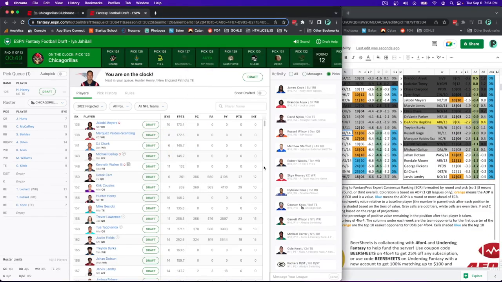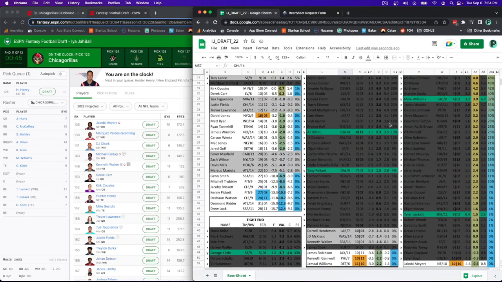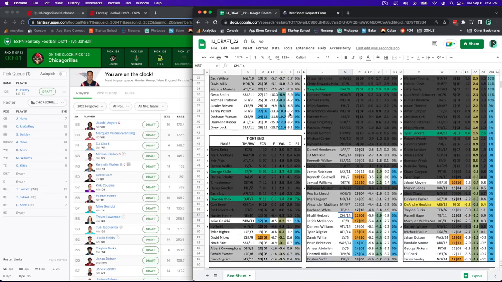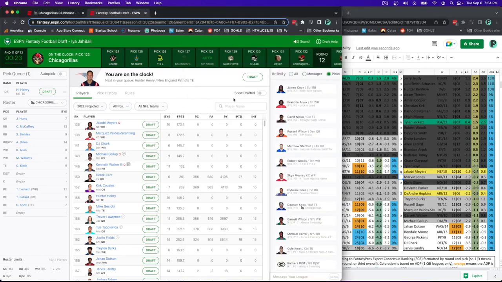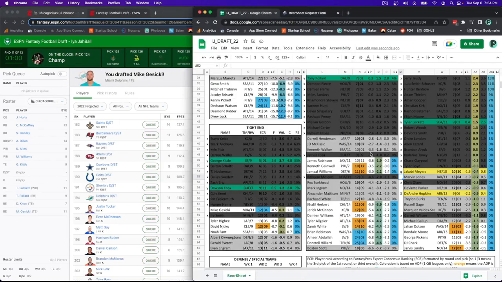All right, so I'm on the clock. I got 50 seconds. This is a super hard pick here. I could take Kirk Cousins, the quarterback, but you only get to start one quarterback. So I don't really like that. 10 out of 10, it's 11 rounds. Negative 4. Kobe Myers, questionable. I'm just going to take Mike Gesicki. And you know what? That may have been a terrible decision if you only got one slot for a tight end. Yeah, that was a bad choice. Because come to think about it, the flex is only a running back or wide receiver. Now I've got two tight ends. Or maybe it's an advantage, who knows.